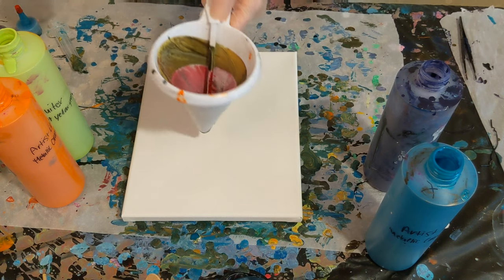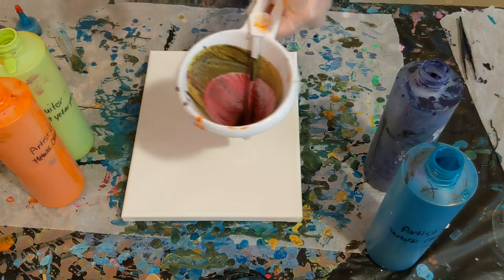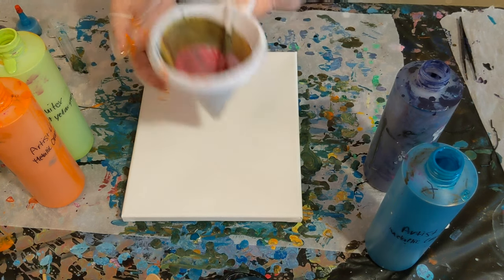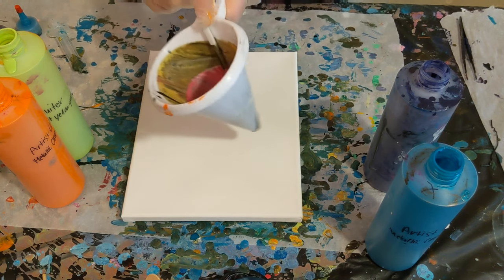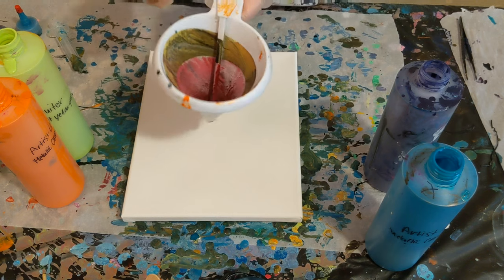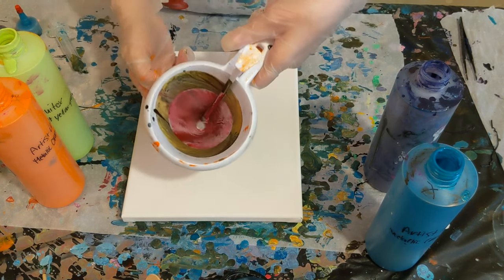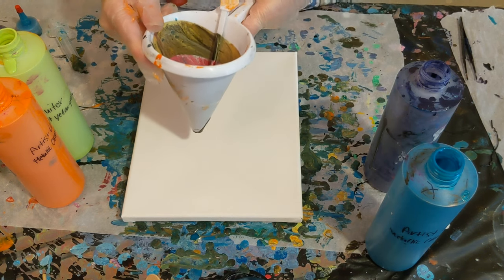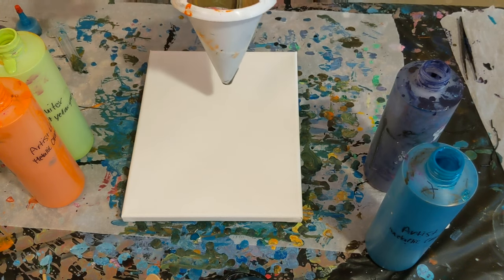This will be a funnel pour using a pancake batter dispenser. So you just leave this part down while you fill it. And this is just dry paint. It won't harm our painting. The only trick here is to make sure this is down the entire time. It's got like a little trigger. So you just pull that up and it lets the paint out. So you have a lot of control over how much you let out. So we will go ahead and get started.